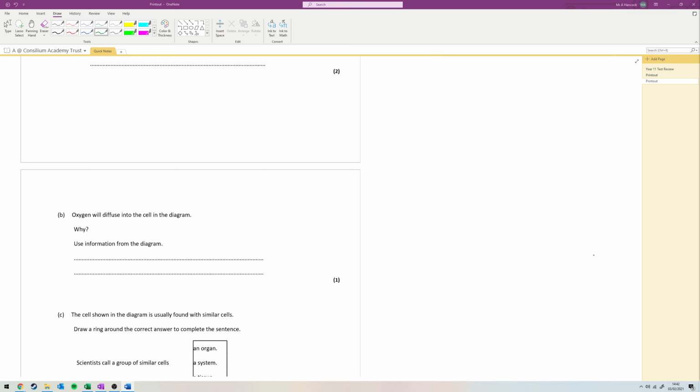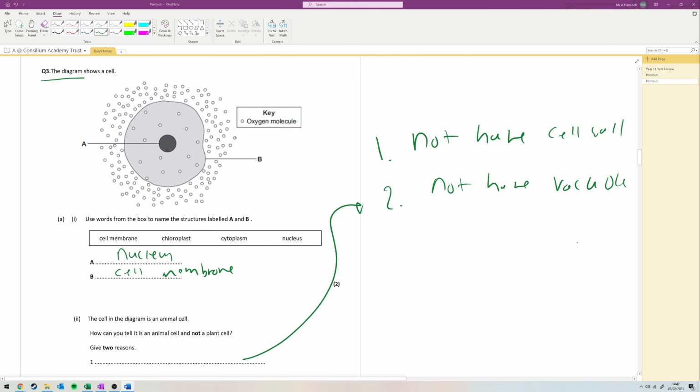Why is that the case? Well, if I scroll up, you can see there are many more oxygen molecules on the outside. So if I did a little box there, and I tried to make the same size box here, how many have I got? I've got 1, 2 inside this box, and I've got 1, 2, 3, 4, 5.5, so let's just say 6. Either way, I've got more.